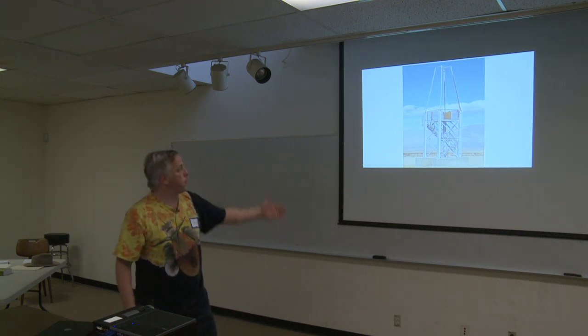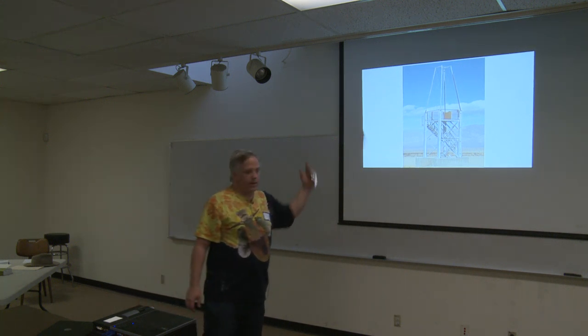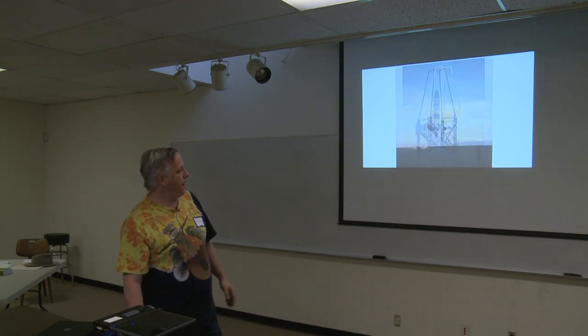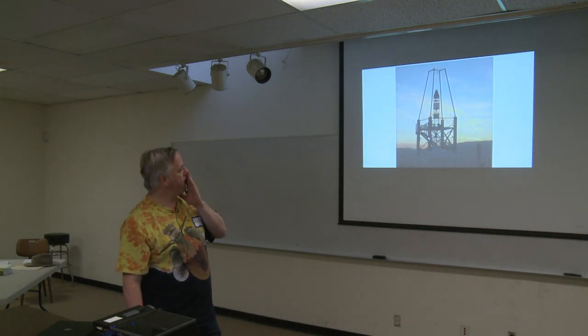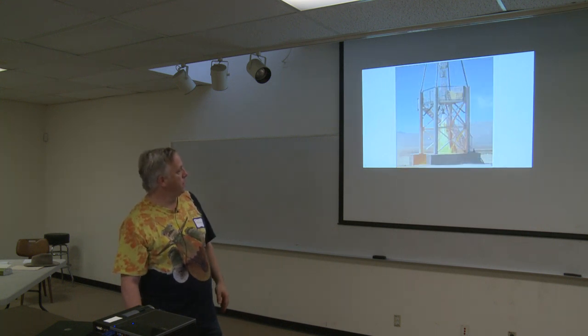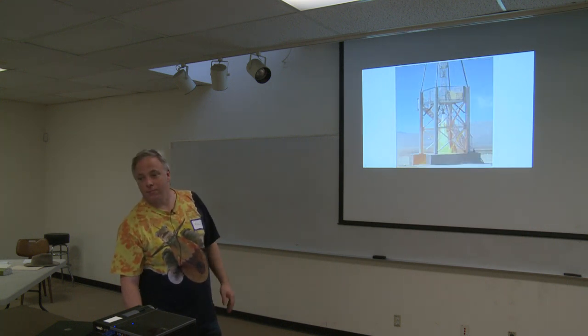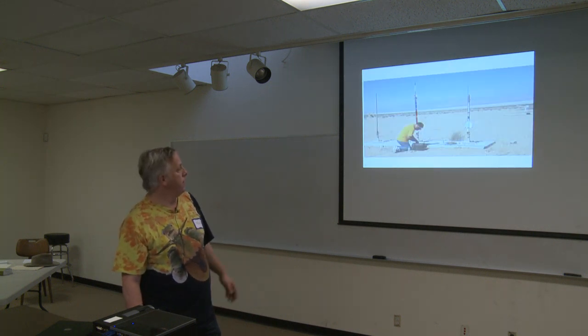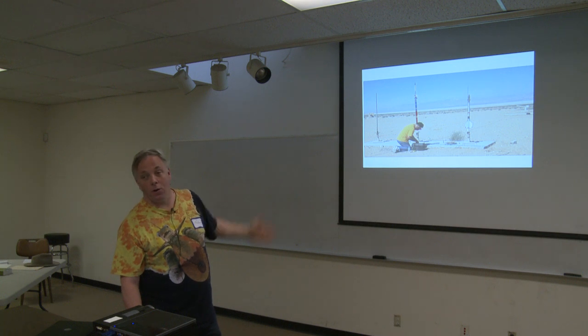We have a large vertical test stand. This is stressed for 40,000 pounds. We haven't run anything much bigger than 5,000 pounds in it. There's a test vehicle mounted in it. There's a view from the top of the tower. There's one running. Okay? So if you're testing big stuff, we have the ability to do it. We have a bunch of high power launch pads.